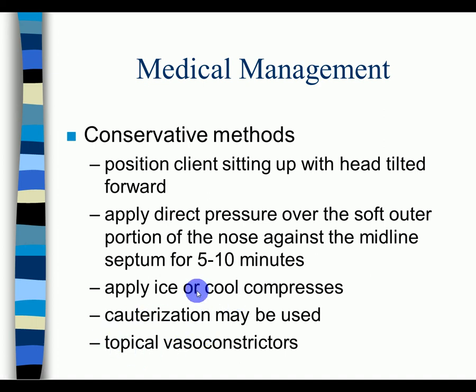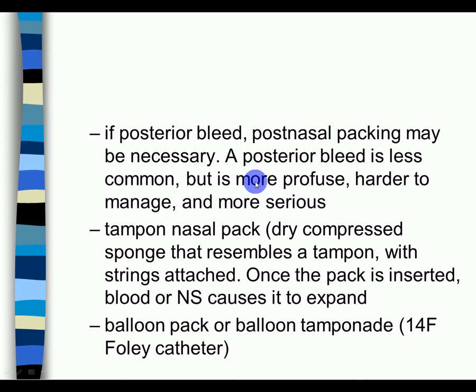Now, a nosebleed that's just confined to one side of the nose is almost always an anterior bleed. But a posterior bleed can flow from one side, but usually a lot of times a posterior bleed will be both sides. Blunt trauma usually results in posterior nosebleed. So with some kind of blunt trauma, they usually bleed from both sides of their nose, and that usually tells you that is a posterior nosebleed. The best thing I can tell you is remain calm, because with children, they see all that blood and they don't remain calm. If it is a posterior bleed, then we're going to do what's called a postnasal packing.